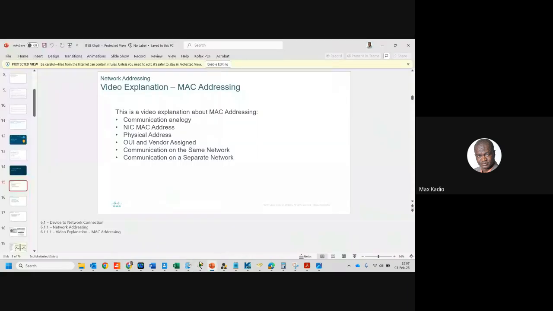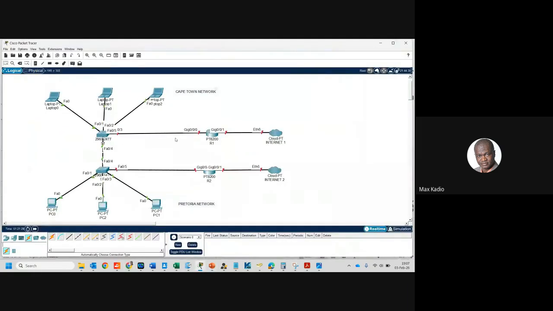So this is a homework I sent to the Cisco CCNA guys. We are building a network, and we have to build this small network. We have an office here in Cape Town, and another office in Pretoria, and we must make the interconnection for each of them to go to the internet.